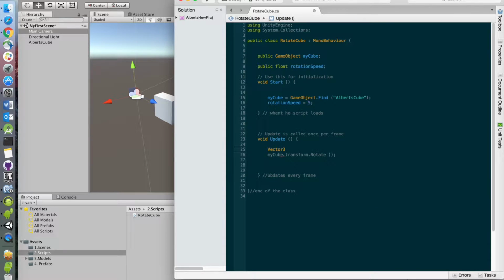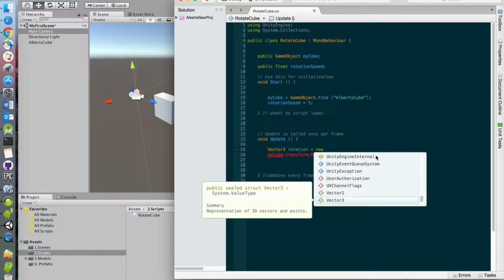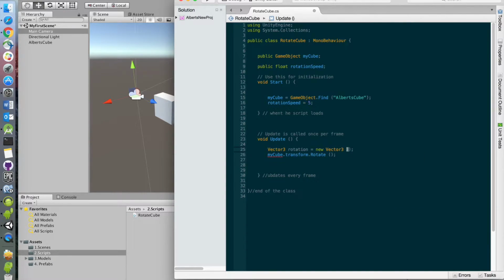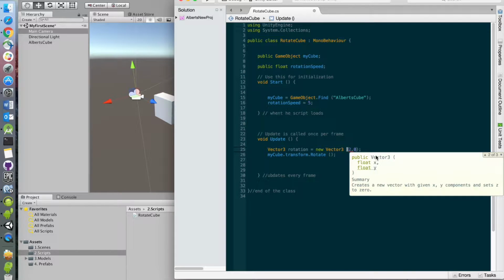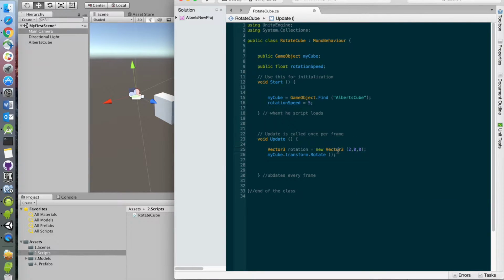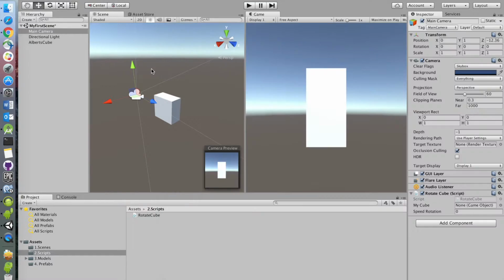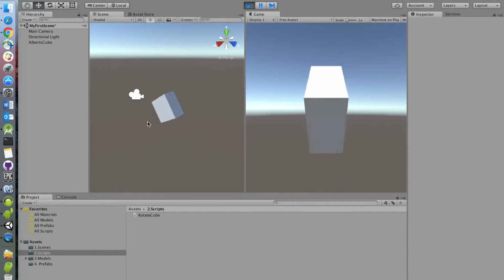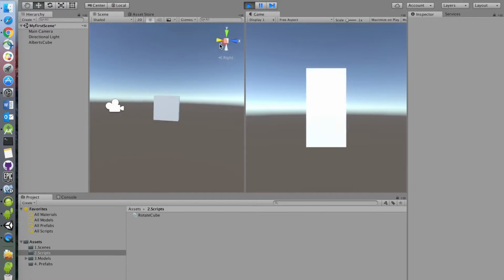There's even a Vector4. Later on, once we discover all the other vectors, maybe later. But anyway, let's take Vector3. The naming of these variables is pretty important, but let's call this rotation for now, and we can assign it values like 2, 0, 0. That's how we want to move it through the x axis, clockwise. Let's see how it rotates. So the x axis is going to rotate in a clockwise direction like that.